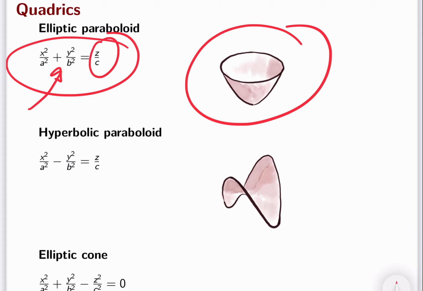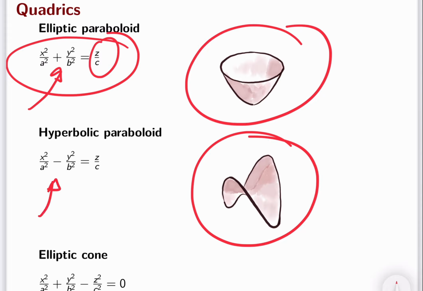The hyperbolic paraboloid is going to look like this, like a saddle surface. So we see that there is a minus, one of the terms is subtracting, as a hyperbola normally looks like, and the other term as before has degree 1. Observe that which one has the minus sign will depend on the position of the hyperbolic paraboloid. These are just examples of them. To see what the positions are, you need to actually plug in values and see what points belong to this surface and which ones do not.